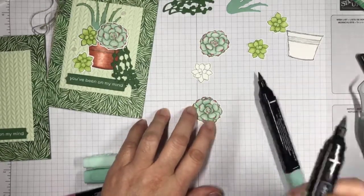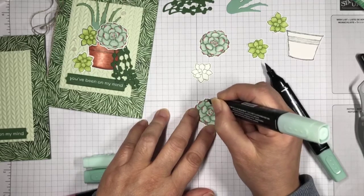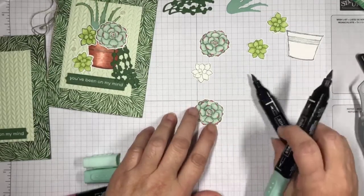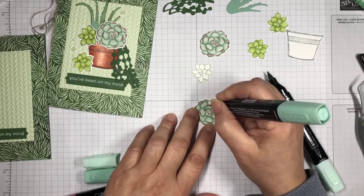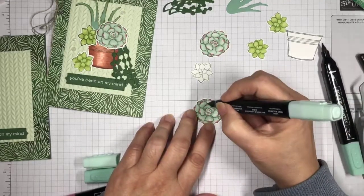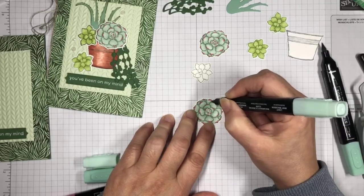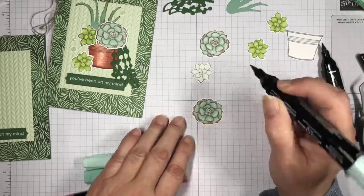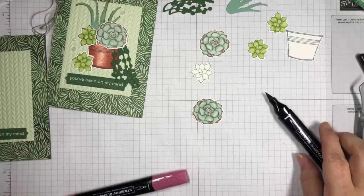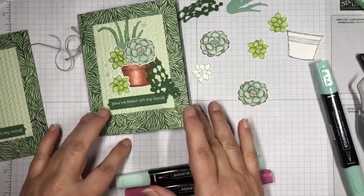I'll do these two little skinny ones — they're going to hardly look blended because the color just covers them. Then one more — I'll go around underneath where the shadow of the petals on top are cast, then bring the light one back in and blend with either a flicking or circular motion. You can color the whole thing or just part of it. That is how I colored this particular succulent. I have one for the pot and then I put one on the inside.